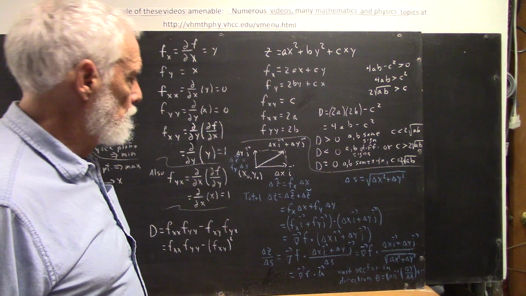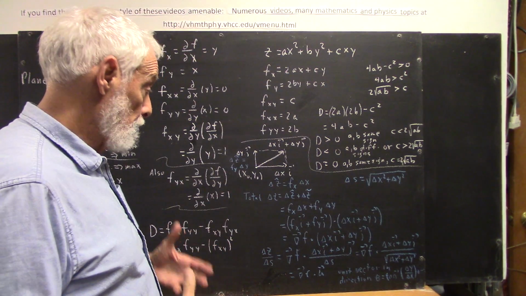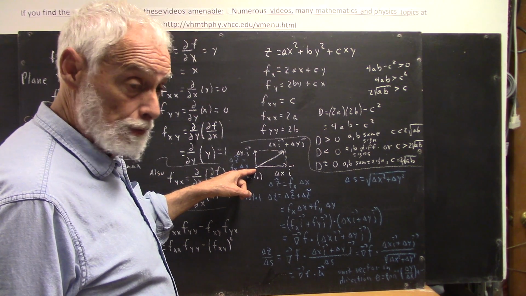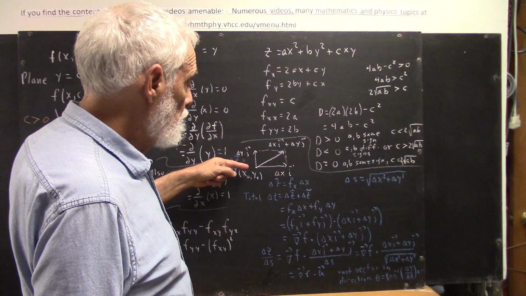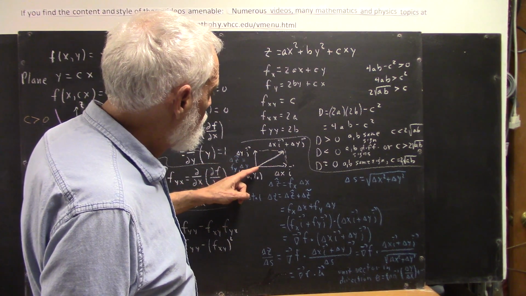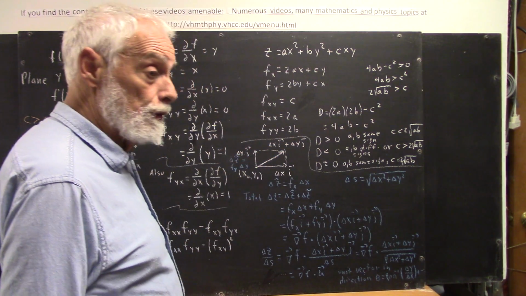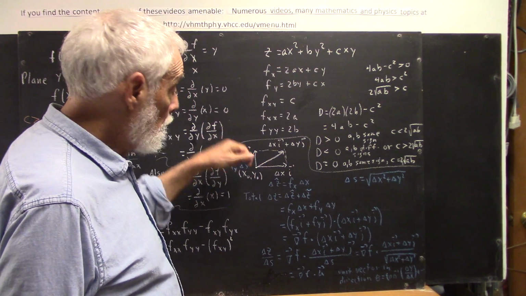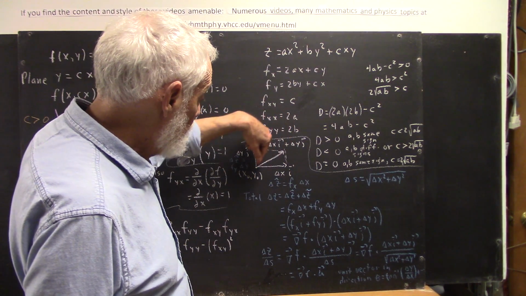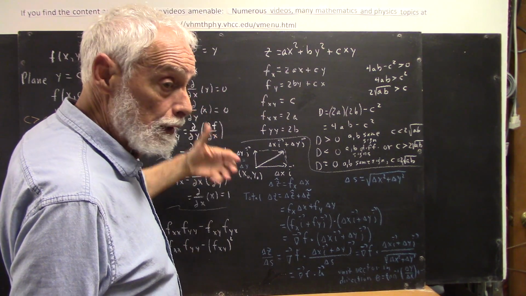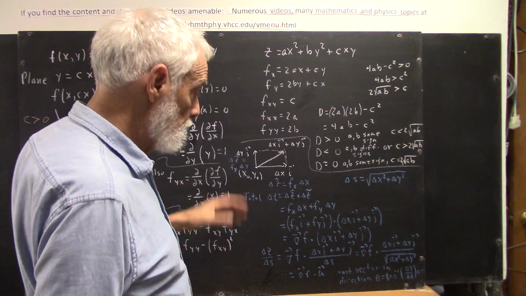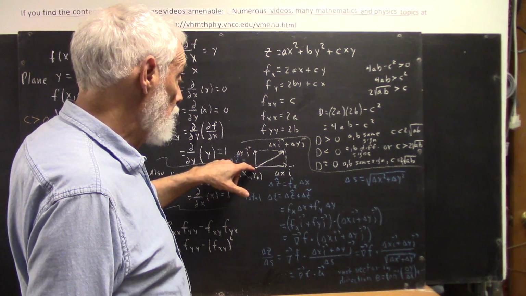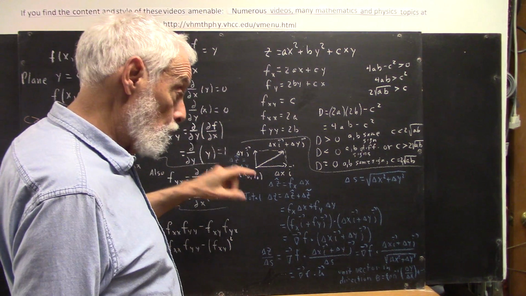Reinforcing an idea that we've seen previously. Just kind of repeating the same idea because we still need to get used to it. We have a point x0, y0 in the xy plane, and we move along the vector delta x i plus delta y j. We move some delta x in the i direction and some delta y in the j direction, and we want to ask by how much the value of z equals f of x, y changes. Now implicitly we have a function f of x, y defined in the neighborhood at least of x0, y0.